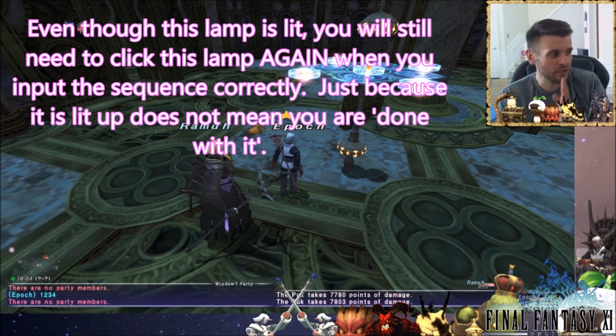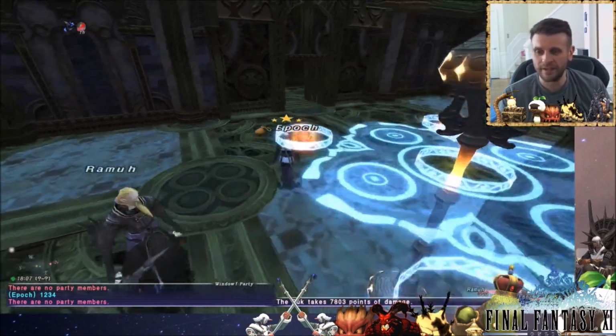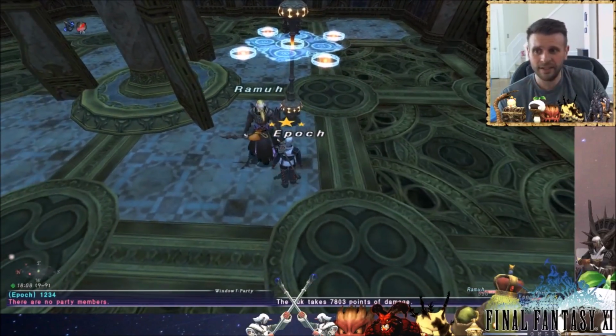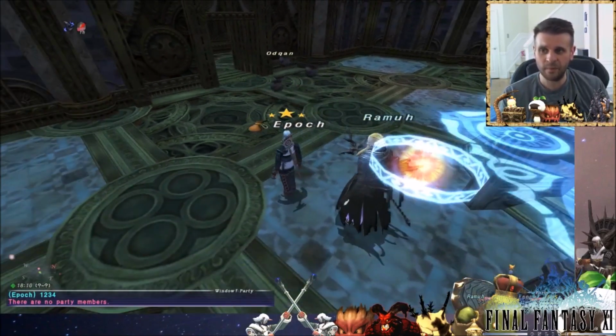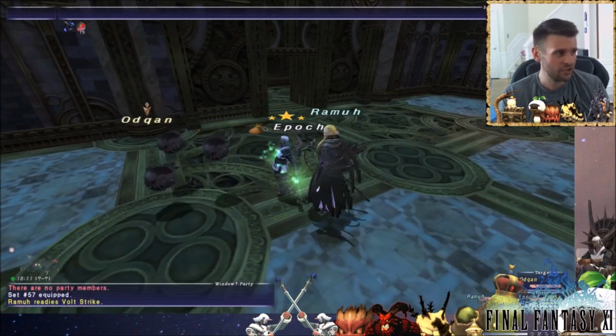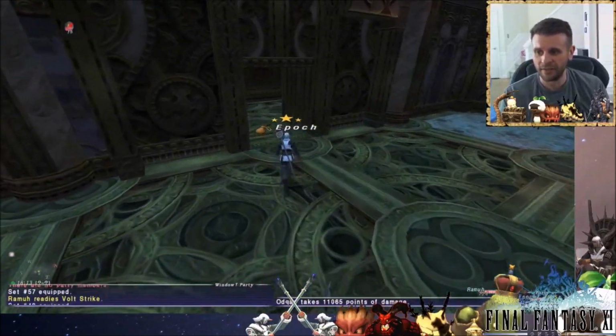That was a piece that I was really screwing up before. I was thinking, oh, this one is lit up. That means I'm done with it. I don't need to click it again, but that is not true. All it means when the lamp stays lit like this is that that lamp in the sequence that you've done it in is the correct number. So we don't need to change number 4 in the sequence. We need to come back here and click on this one as the last one.